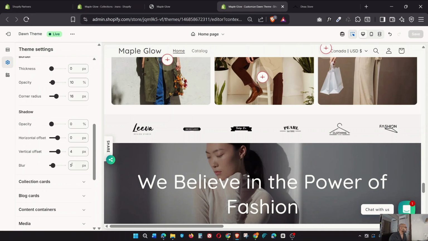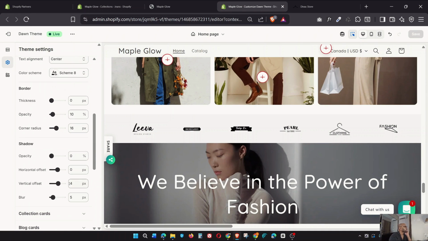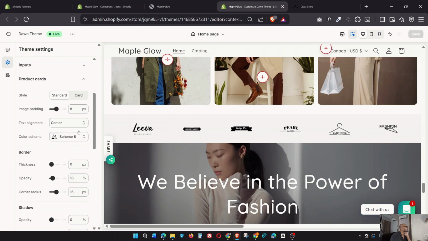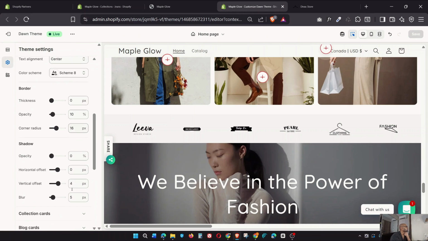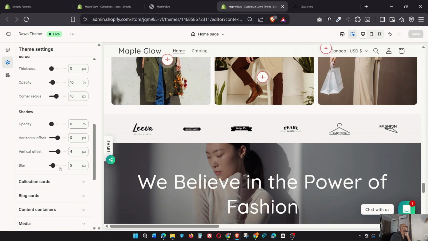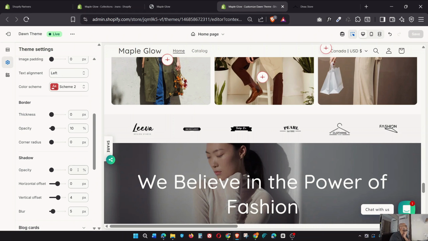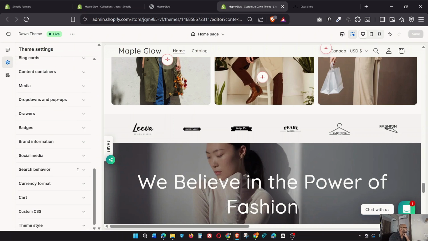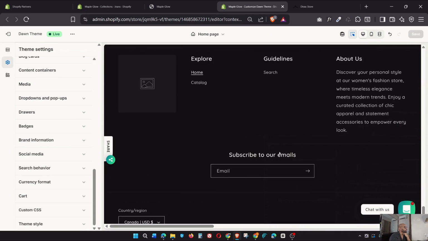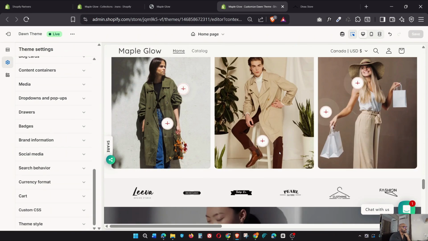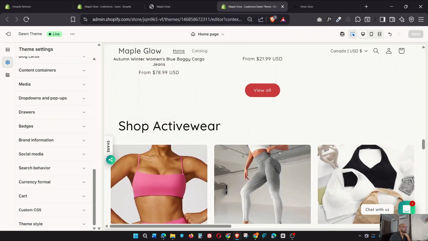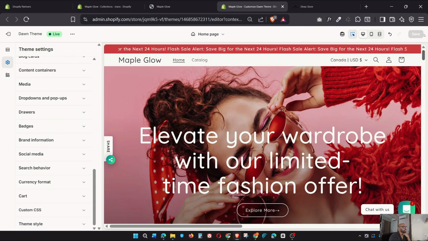This is the product cards. So this is my setting for the product cards. So just pause and set it up like that. This is for collection cards. Okay. Yeah, I think that's pretty much done.